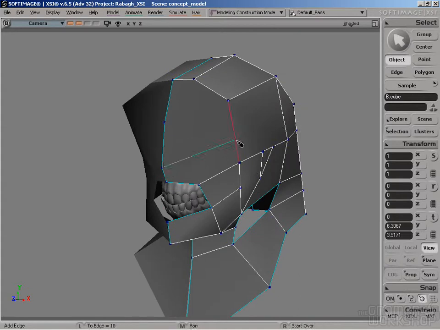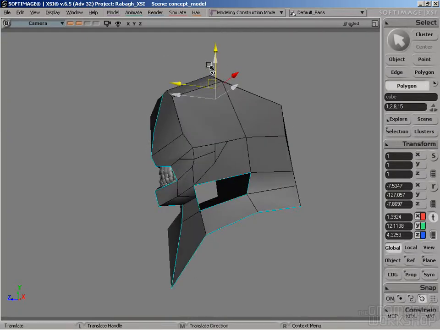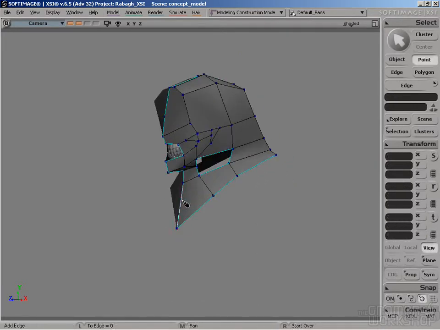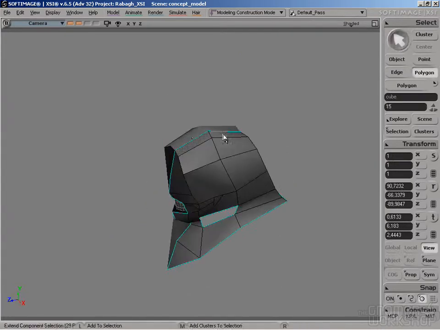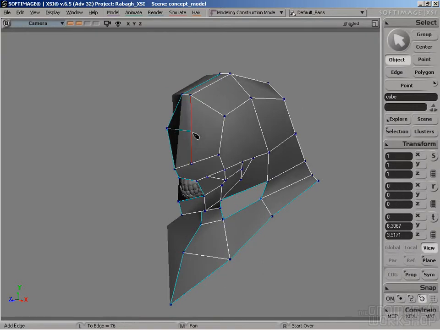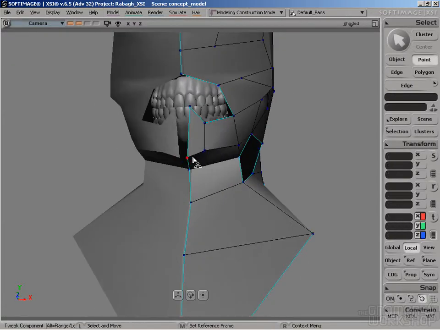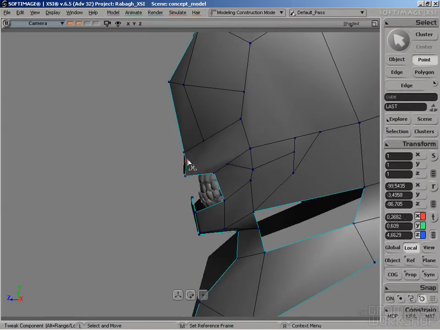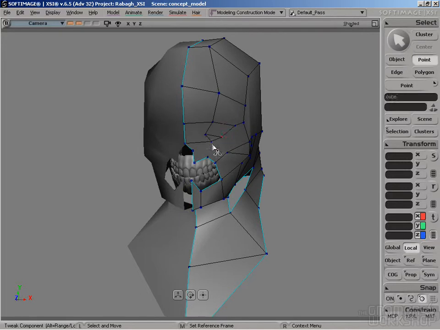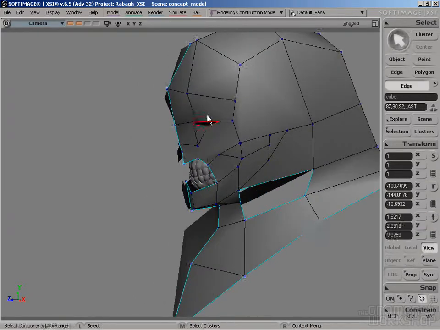So defining some basic structures of the skull, cheekbone, forehead. Let's define the neck. This is a stage when the overall proportions matter. I'm not concerned with any specific details at the moment. But it's totally up to you what is significant or insignificant. That's why I've just divided the jaw, and I just wanted to make sure that it makes sense.